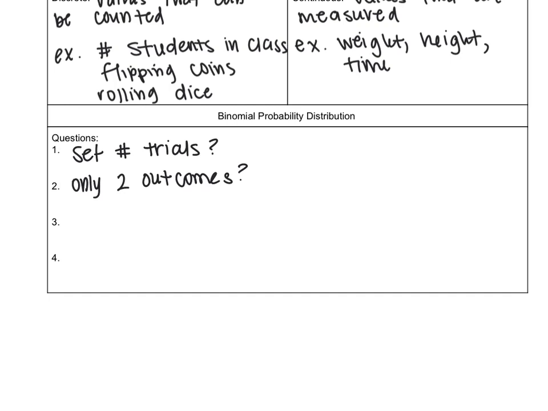Okay. The third question is, are the outcomes independent? So if I'm going back to the flipping coins example, if I flip heads the first time and I want to flip the coin a second time, is that outcome independent of whether or not I flipped a heads the first time? And the answer is yes. Just because I flipped a coin once and got heads doesn't mean that I have to get heads on a second flip or I can't get heads on a second flip. Those outcomes are independent of each other.